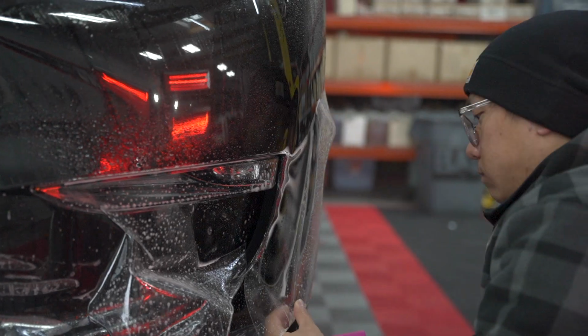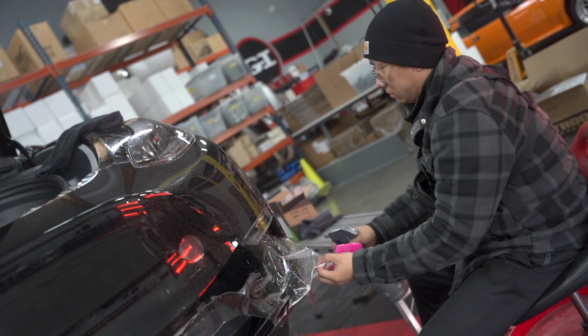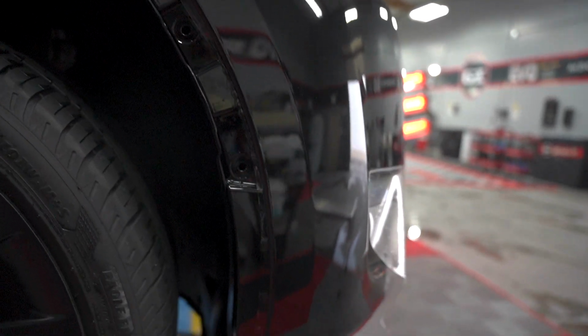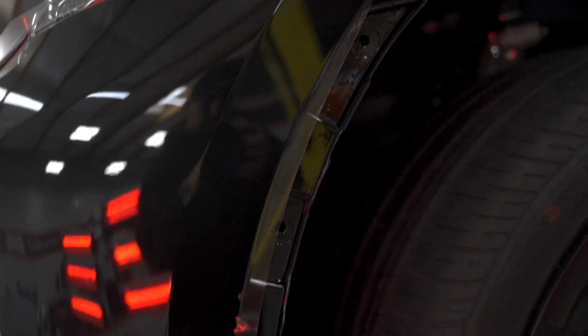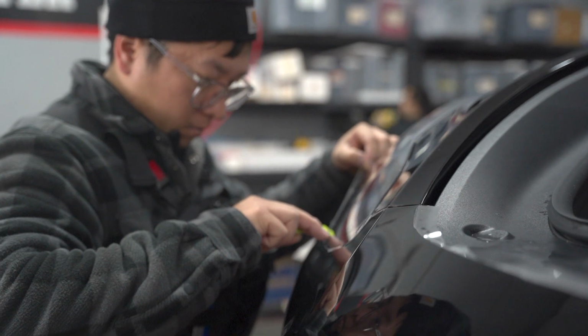So the first thing we had to do was remove all the paint imperfections from the vehicle, which were extensive, before applying the PPF or ceramic coating. As you guys know, prep is 95% of a great finish, and we're going to be applying our EVO Pro ceramic coating on the finish to give it years of protection. As you guys can see, the install was flawless. We also removed the trim off the vehicle. We do this because we want rolled edges and we want to hide all the seams so you can't even tell it's on the vehicle.